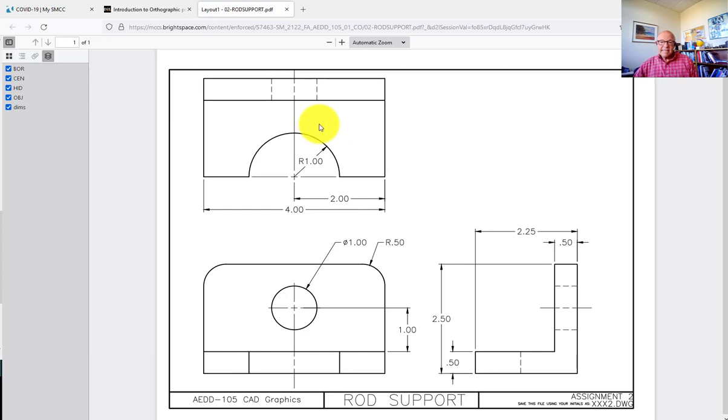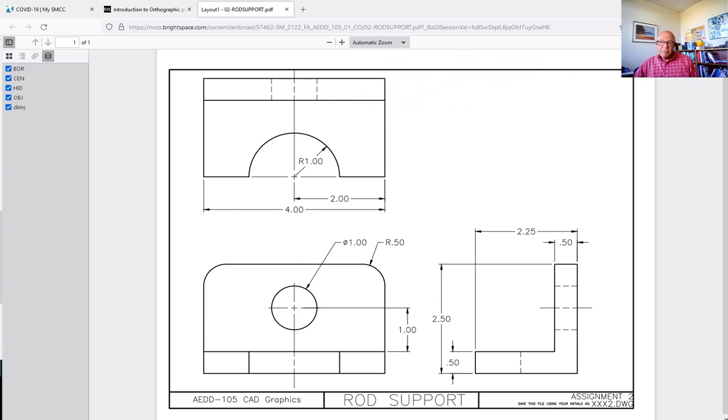It looks like this. Now what I'm going to do on this one is I'm going to bring it to my other monitor, but what you're looking at is a view of a very simple part with a front view, a right side view, and a top view. And your assignment is to create the views necessary with proper layers, proper line types, to add the dimensions using a dimension cell that I'm going to provide, and then adding a title block, which is not the one you're looking at there, but it's another file that I'm going to provide.